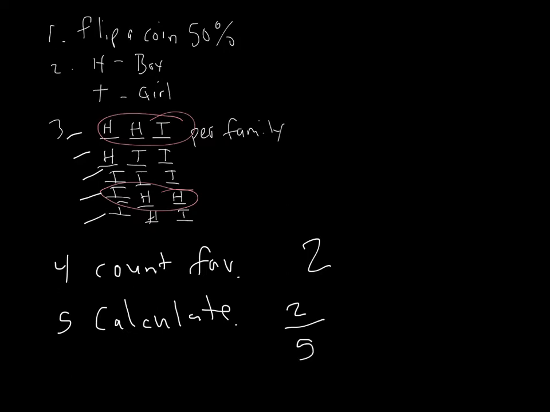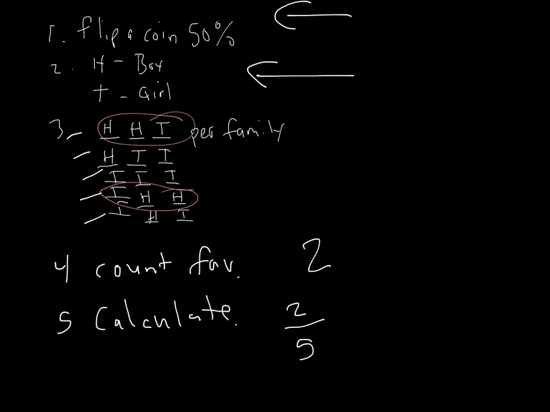Again, this is just a made-up experiment. When you're writing your simulation on your test, it's going to look sort of like this. You're going to pick stage 1, which is an experiment that matches the probability. You're going to define what everything means. Then you're going to just explain to me how many times you would flip it.